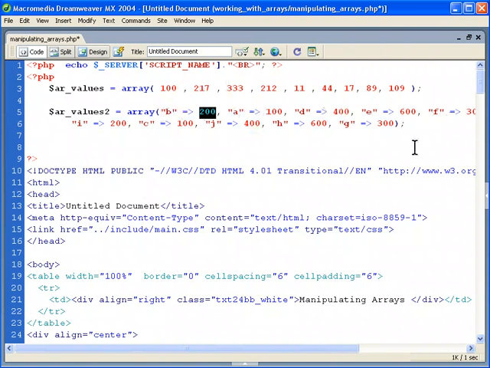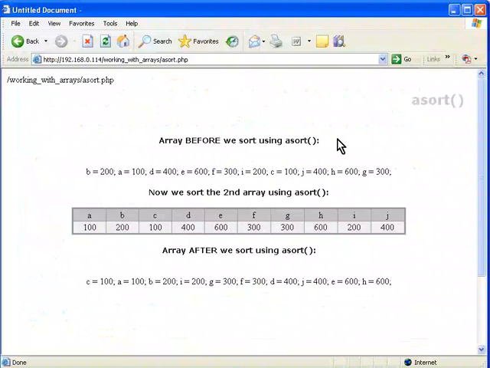We'll also look at how to shuffle as well. For a little bit more of a precise example here with asort, you can open up the asort file, asort.php, within your working with arrays folder there. And you can see an example of when we asort that at the bottom here. This is after sorting with the asort command.